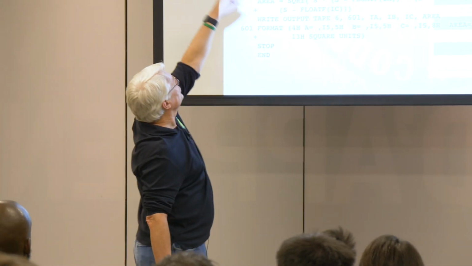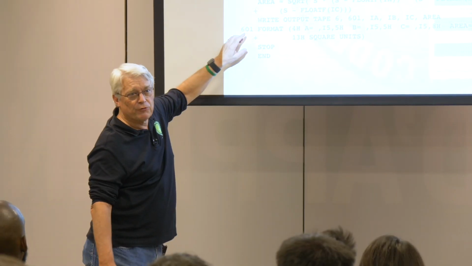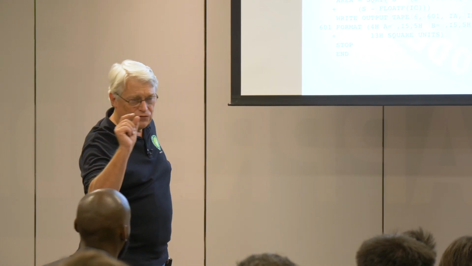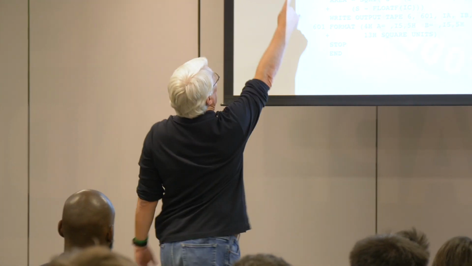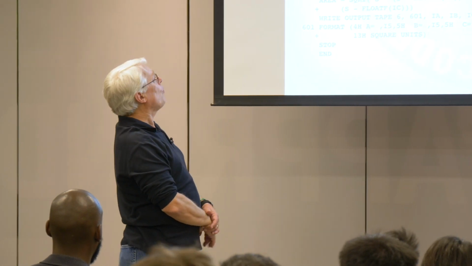And the line numbers, you see the line numbers up there? You'll notice that they're not necessarily in order because they weren't actually line numbers. They were just labels, arbitrary numbers that you could stick on a line. They did not have to be in order. They never were in order. They were just names for those lines. A line did not have to have a number. You can see that one if statement up there doesn't have a number. You don't have to have a number on a line. You can if you want to, but if you're going to jump to it, you need a number.